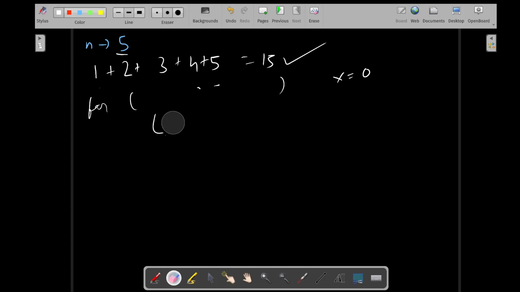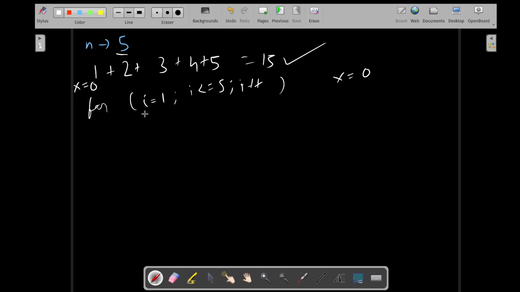Let's write a for loop here, not pseudocode. I equals 1, I less than or equal to 5, and I plus plus. And then there is a variable, let's say x is equal to 0 before the loop.